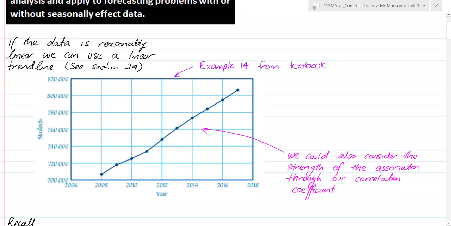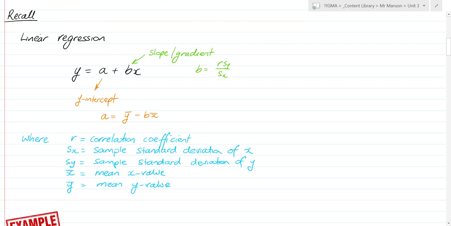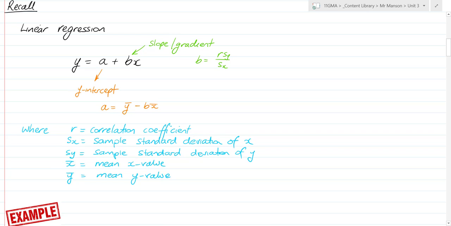So we've done, in Chapter 2, a lot of work on bivariate data, and you've just done a PSMT on that. In that bivariate data unit, you talked about linear regression, building the least squares regression, y equals a plus bx. Time series is just a specific type of bivariate data. So if we've got a decent linear trend, we can build a linear regression, which is what we're going to do here. Recall that we have a linear regression in this form, y equals a plus bx, where slope and gradient are calculated, and we've also got these definitional things that we will use in this topic.